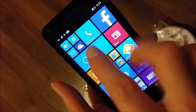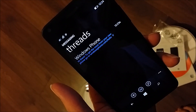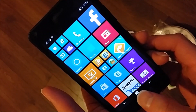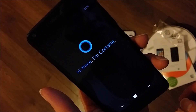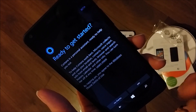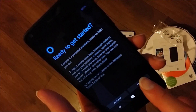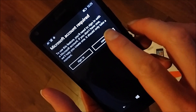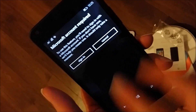I can see Internet Explorer, cloud. I wonder what this happy face is — messaging threads, because I don't have any messages yet. Let's go back. That's the back key. This is the Windows key and the search key. Hi there, Cortana. I can help make life a bit easier for you. Get ready to get started by tapping as you agree to terms and services. I guess I don't have an account yet, but I'll go over this in depth more when I get Windows 10. I think Cortana is a great feature.